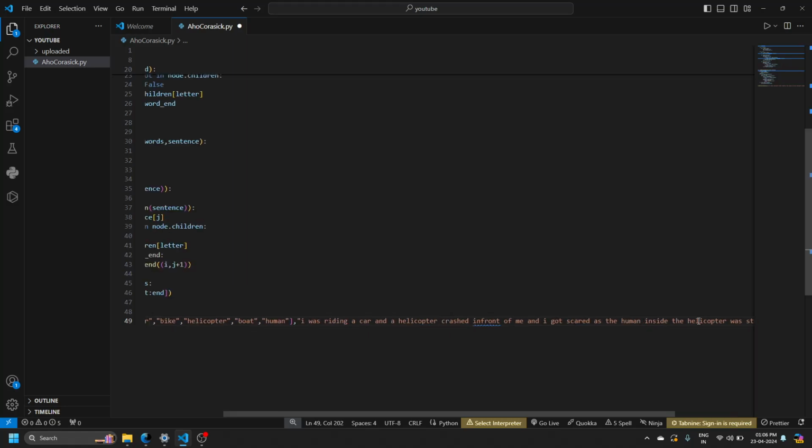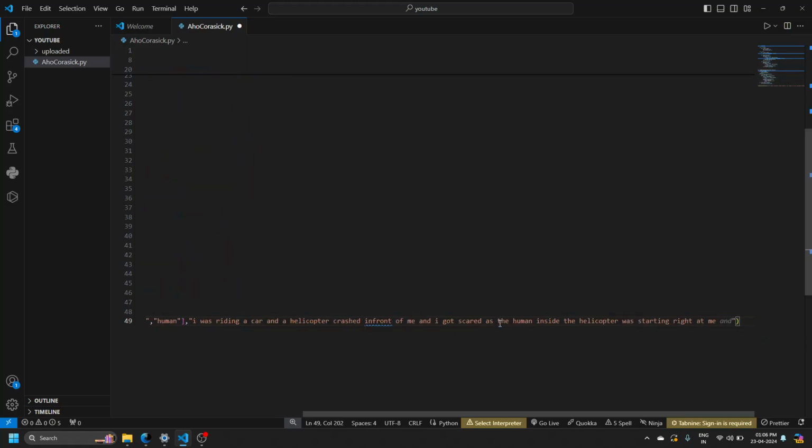Yes, this is a very good sentence. And now let's run the code once.